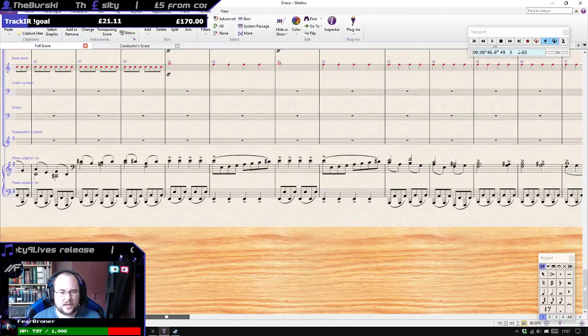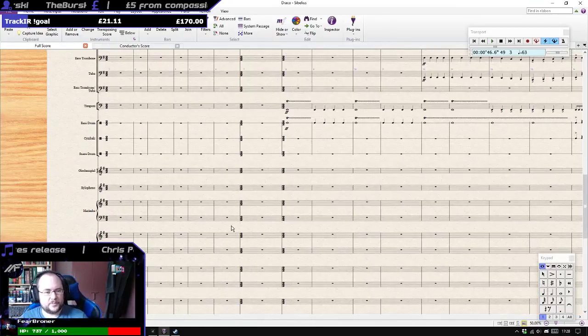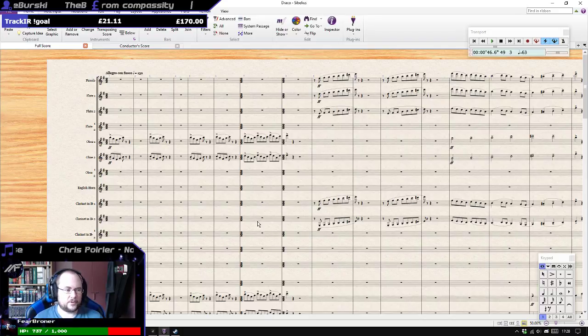Because now you've got a start, you know what you're working from. You can get the rest of it sorted. This will be the second piece that I'll have completed. The piece I've been working on is more or less finished. It just needs sorting out, balancing and everything, putting where it needs to go. So once that's done, it will be released.